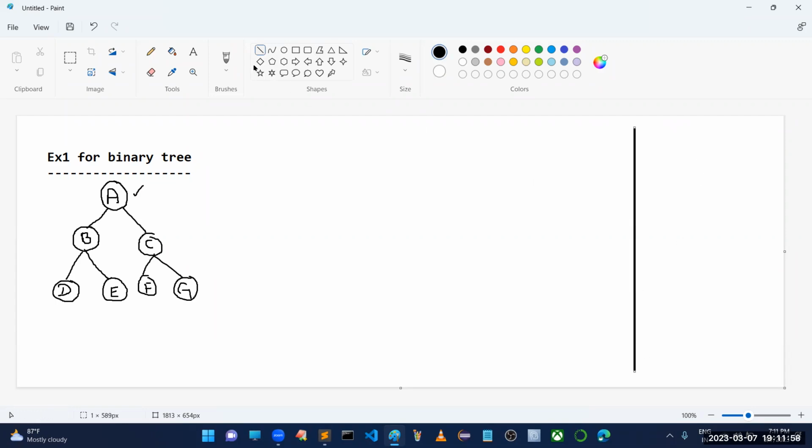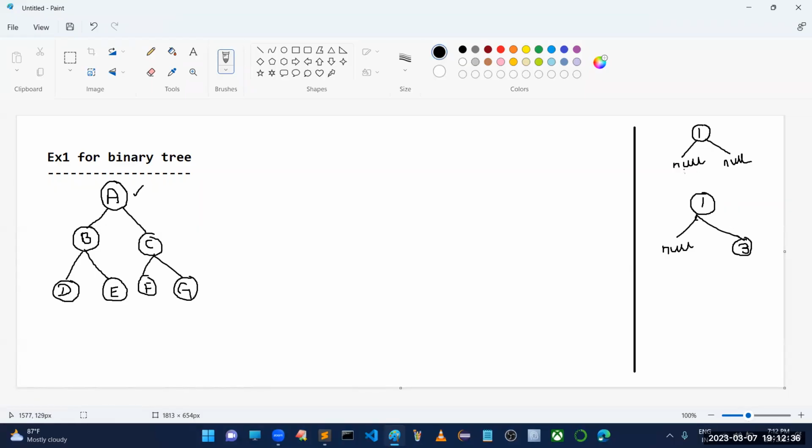Suppose you have a single node. It can have no left child, that means null, and no right child, that means null. It is a binary tree, where we have only one node and there is no left child or right child. Or your node may have only one child, something like this we can have. So it is also a binary tree. Don't feel that with only one subtree, one child, it is not a binary tree. No, it is also a binary tree.